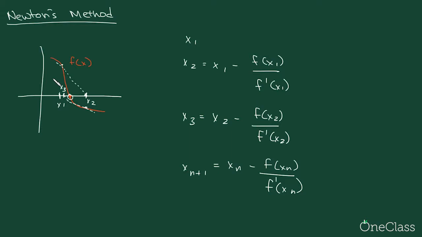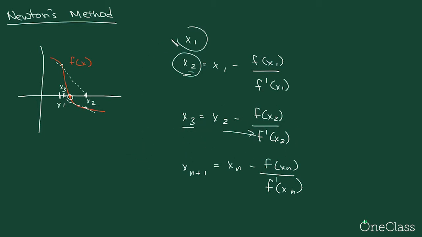So what Newton's method encourages is, hopefully by repeating this process over and over, you get closer to the actual x-intercept. Now take a look at what I wrote over here. This is just a method on how to actually get the different points. First you start off with your x1, and then you have your second point, x2, and the way to determine that is you take the first point subtracted by f of x1 divided by the derivative of f of x1, and you do the same for x3, and so on and so forth.